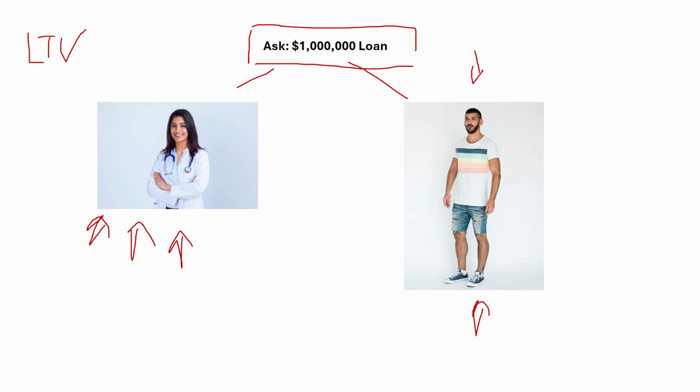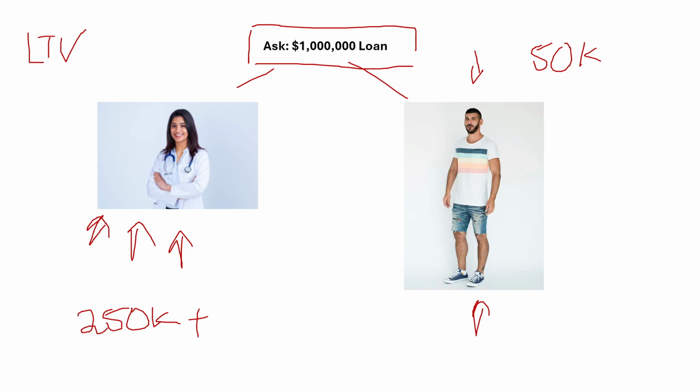Because you probably know that doctors make a lot of money. If you can verify that they're a doctor and they're practicing, they're probably making at least 250K and above, maybe 300 or 400. So they can take on this loan. Whereas the average Joe, even if they have a regular job, the median income in Canada is 40 something, but around 50K.